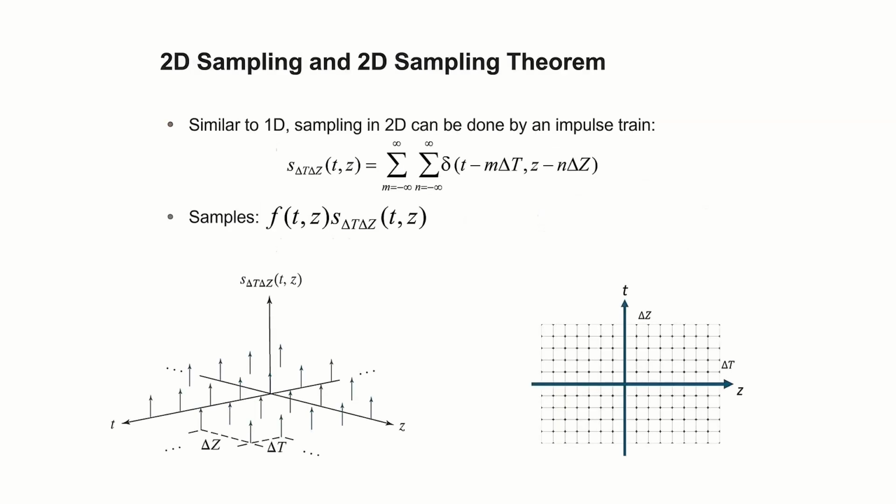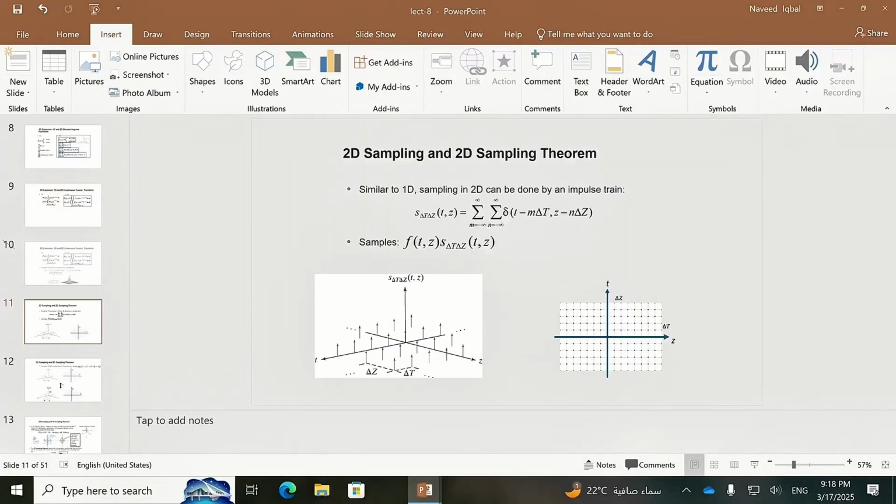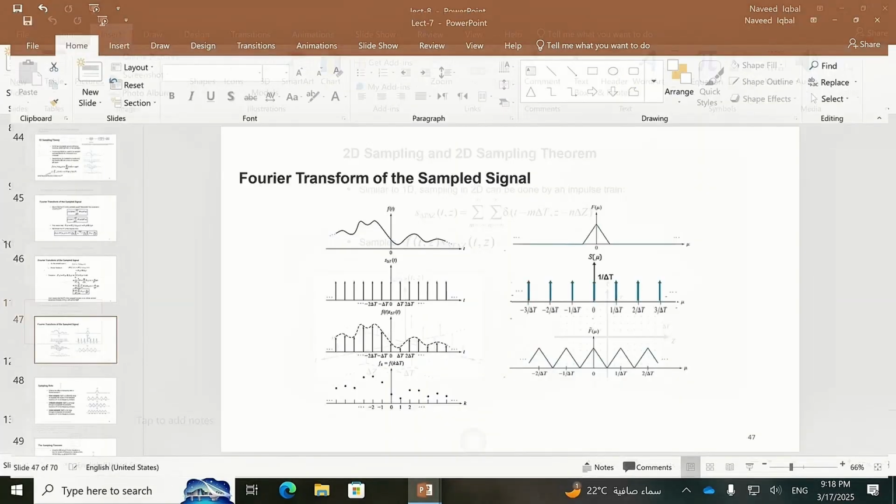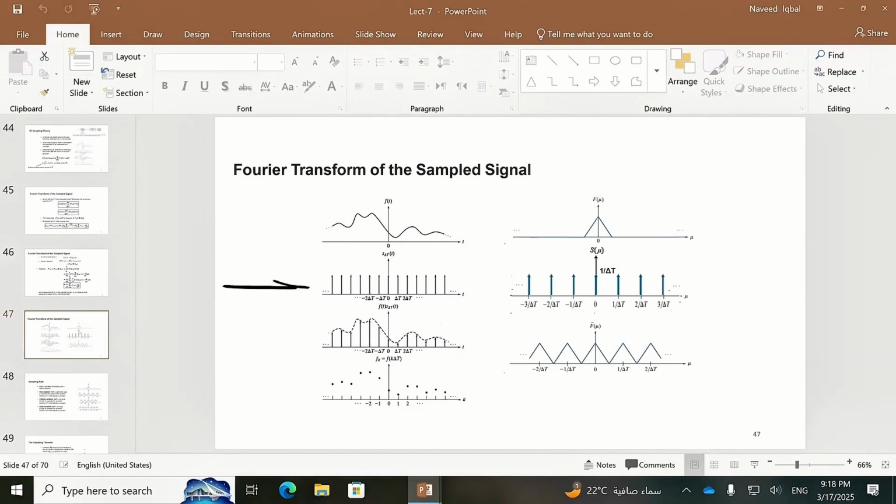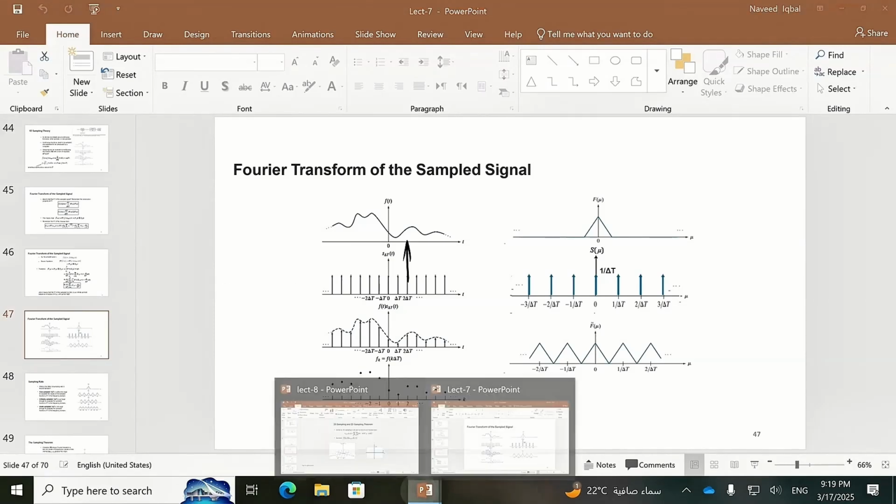Okay. Now the other thing that we discussed in 1D was what? After this we discussed sampling, and for the sampling we discussed the impulse train. So what was the impulse train? It was impulses. Let me go back and forth just to make sure that you know what I'm talking about. This was the impulse train, right? And for the sampling we said this impulse train will be multiplied with this to get the samples. And we did the frequency domain side by side. Why? Because we wanted to know which sampling frequency we have. So the same thing we have to do here.